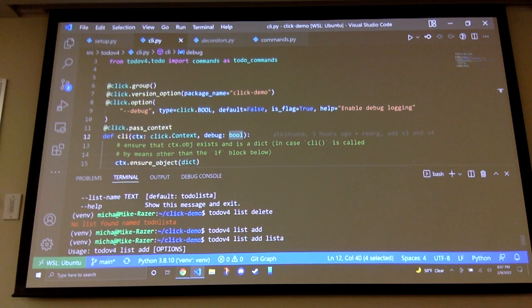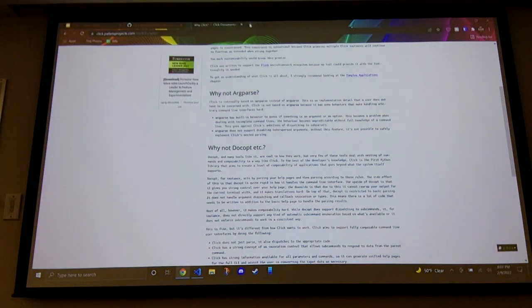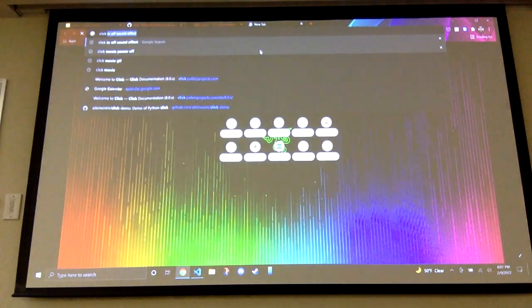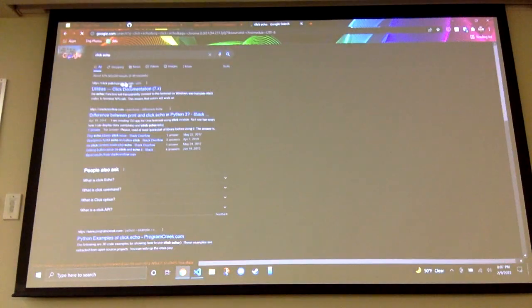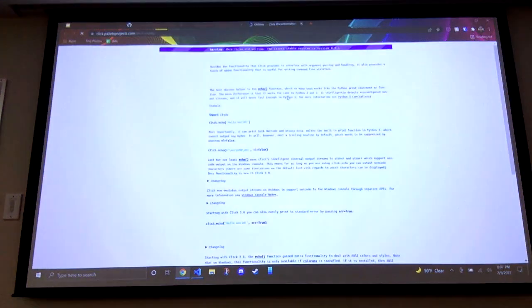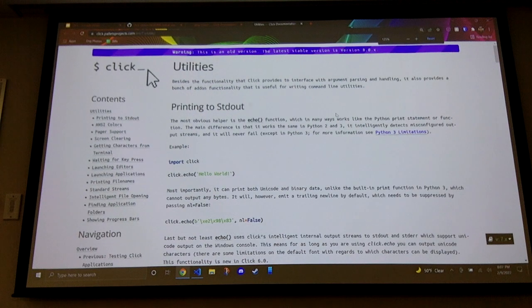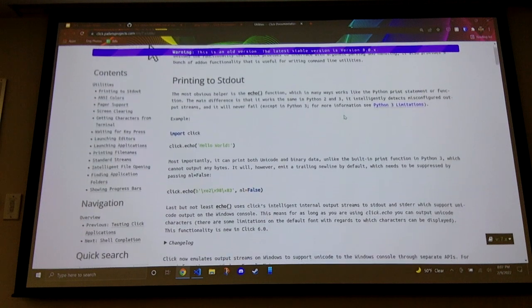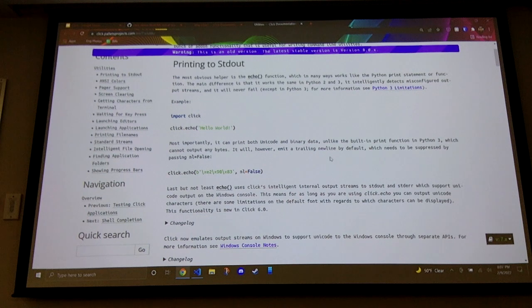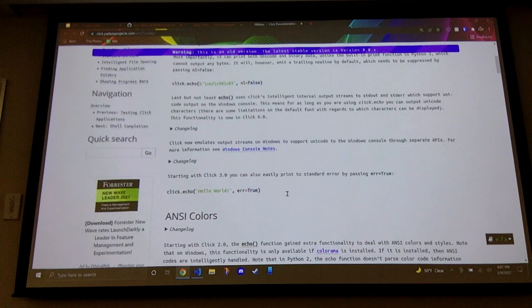It's one of their utility functions, and it supports their style argument too. They have a little bit here about... It's hard to read there, but it says it's basically the same as print, unless you're doing some things like you've got binary data in your output. So you could just as easily use print. So that's where you get your red and stuff.